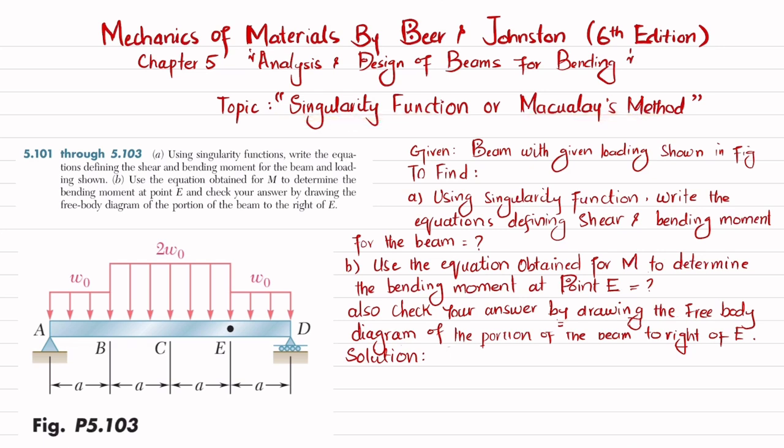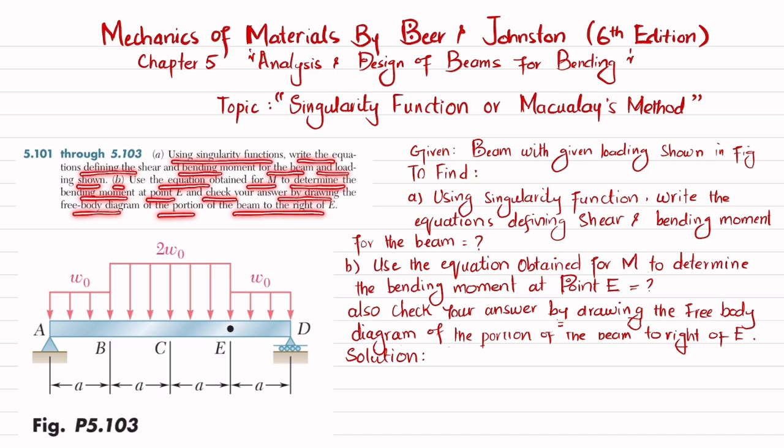So the statement of the problem is: in part A, we have been asked, using singularity functions, to write the equation defining the shear and bending moment for the beam and loading shown. And in part B, use the equation obtained for M to determine the bending moment at point E and check your answer by drawing the free body diagram of the portion of the beam to the right of E.